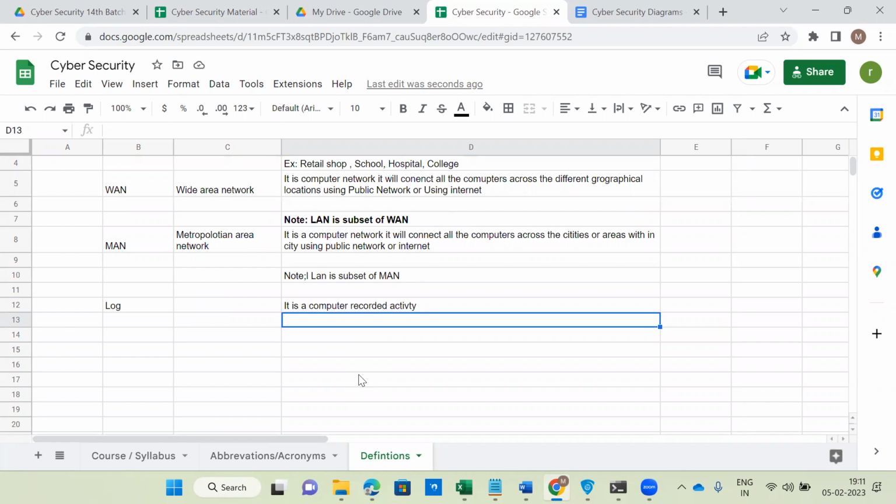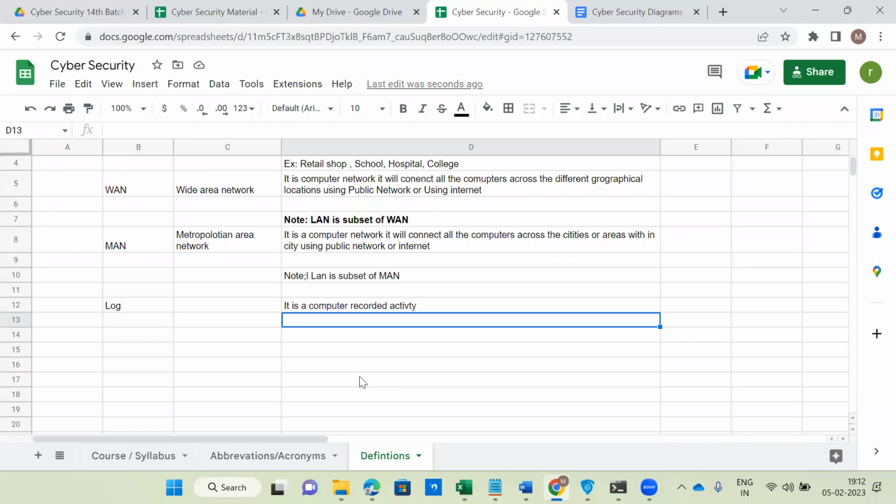In a similar way, the product development team and application development team will develop the code. The legal team will see whether our company is following statutory as well as regulatory compliances or not. The cybersecurity team will monitor 24/7 and see whether any attacks are happening or not. The testing team will test all those applications and features coming to the application or product or mobile and so on. So their roles and responsibilities, everything is an action. That particular action we can represent as a log. It's a computer recorded activity.